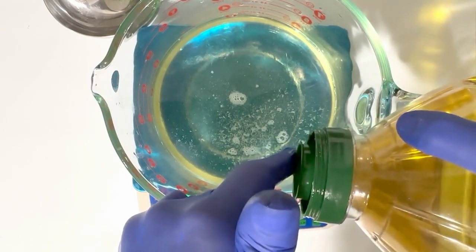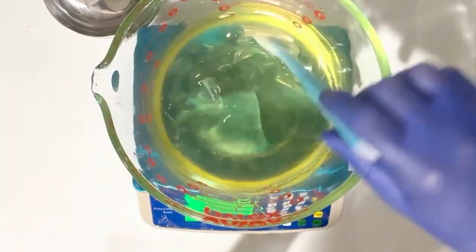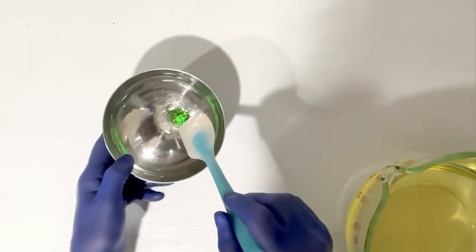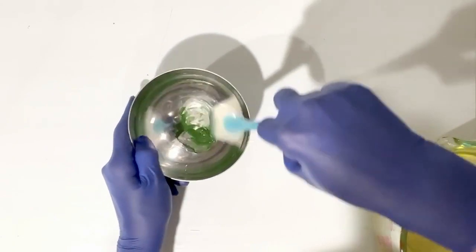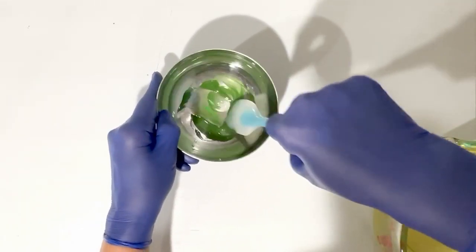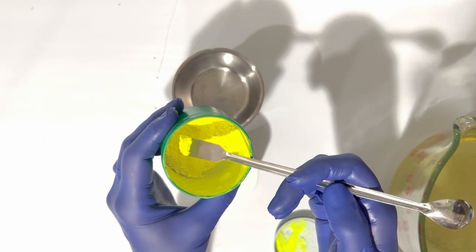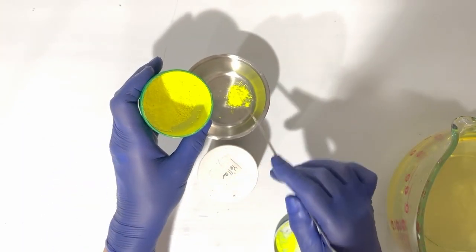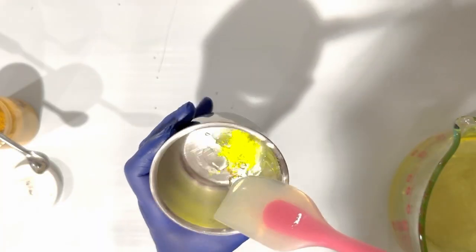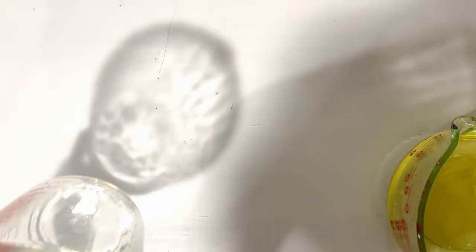So far I melted coconut oil, and while it was melting I measured my fragrance and put it in an empty stainless steel bowl with colorants. Then I added sunflower oil, safflower oil, castor oil, and olive oil to the already melted coconut oil. After that I mixed it all together and tried to smash it as well as possible in order to avoid a possible smear of color later when I cut the soap. Mostly I use oxides and neons in my soaps because they are more vibrant and I need much less than if I would use mica.